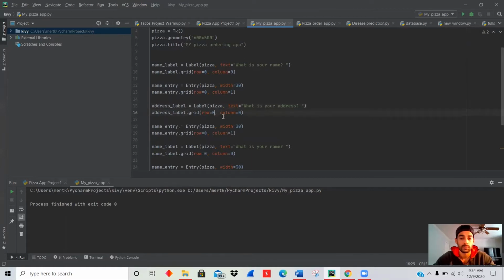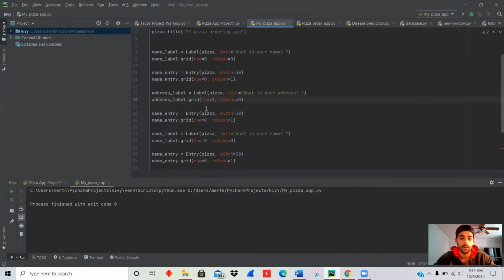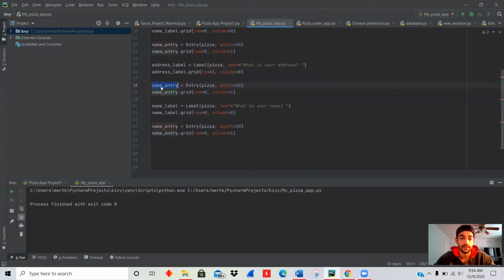And I want this to be on row 1, column 0. For the entry, it's going to be address_entry, on row 1, column 1.